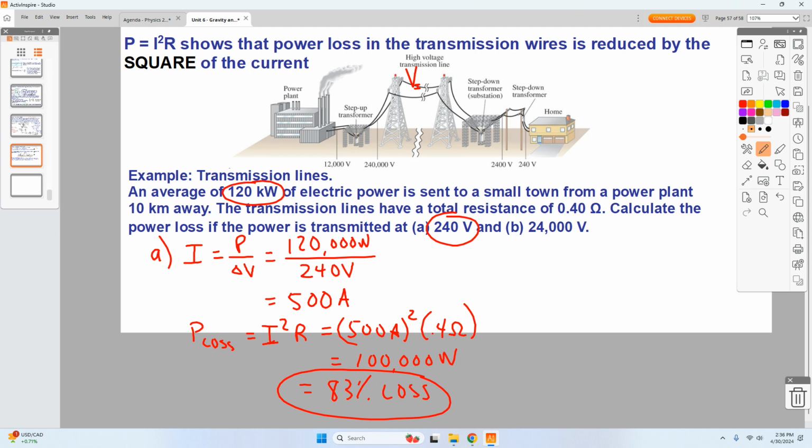Yeah, they often said in the movie that they're going to run themselves out of business. They have to put in a power station every mile or whatever the case is. If you're running DC, you cannot transform it at really high voltages. You'd be stuck at putting it out there at 240.